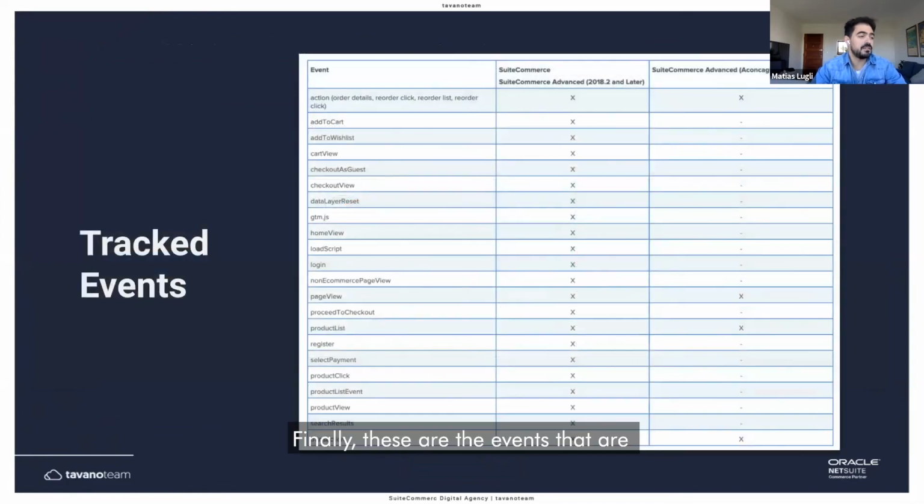And finally, these are the events that are supported on both versions. Keep in mind that on the latest version, there are some out-of-the-box services like Facebook, I think retail, and there are other ones that you can check that come by default. So if you have a Kilimanjaro website or an Aconcagua, keep in mind that this is not standard, but of course we can do it. So keep that in mind. I mean everything is doable, but it needs some extra steps.